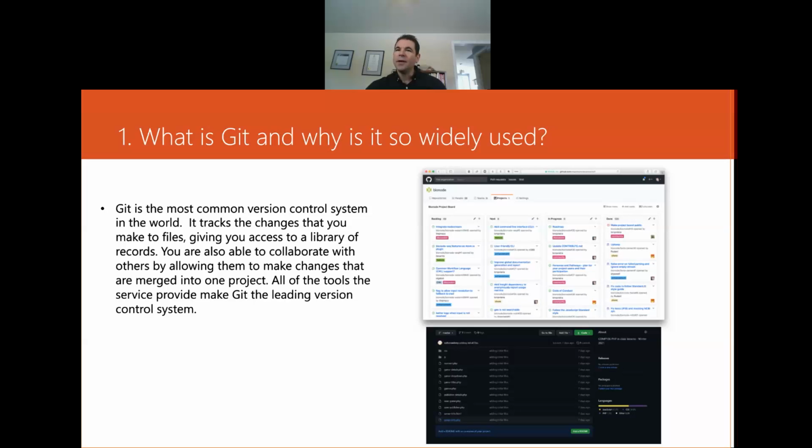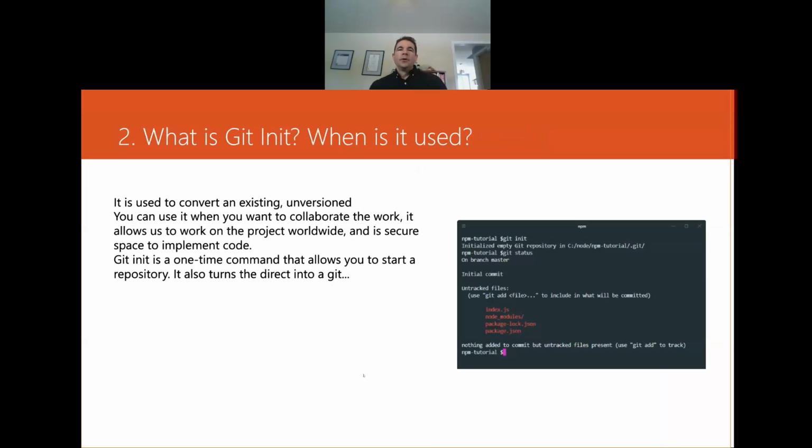And Git is kind of the leader. We can see here an individual repository and Git project tracking through GitHub. We use git init to initialize Git to start watching a particular project.